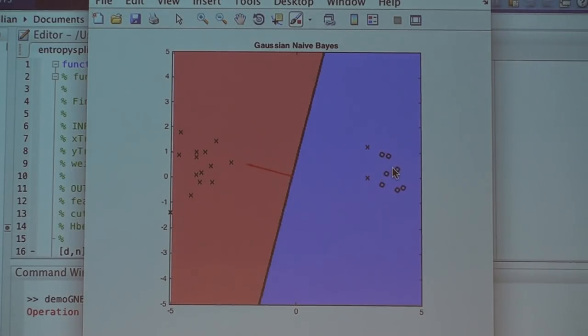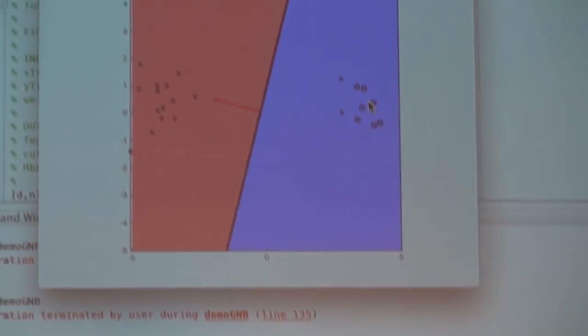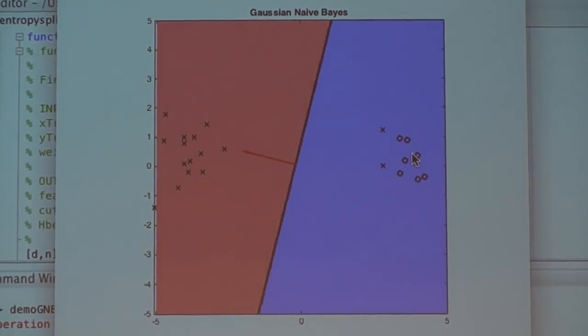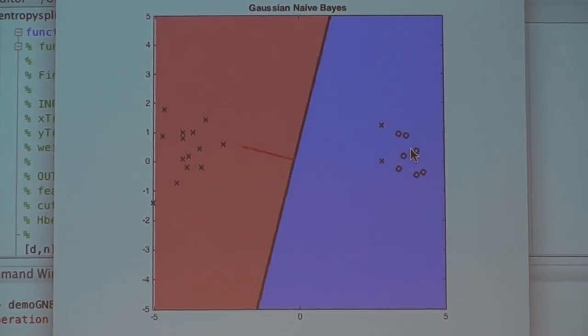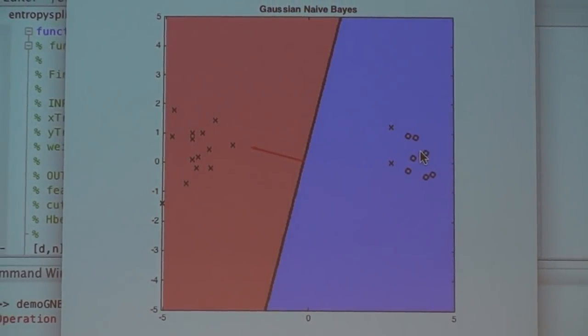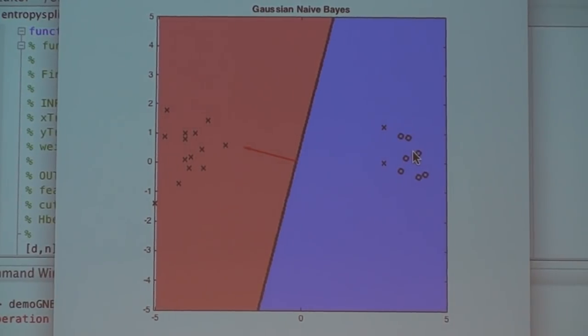Any questions about this? Yeah? That's right. So this is exactly it, points on this line are 50-50. The ratio is exactly 1. So you could be either one or the other. Which classifier is faster in terms of convergence, perceptron or naive Bayes? Oh, naive Bayes is much faster, because it's just counting. With a perceptron, you keep going over the data set. It can be really slow in terms of convergence.